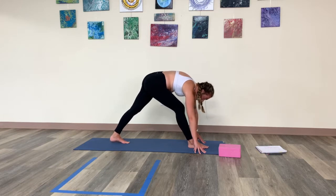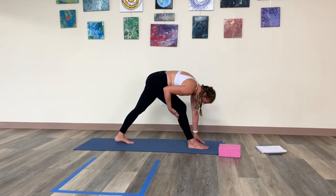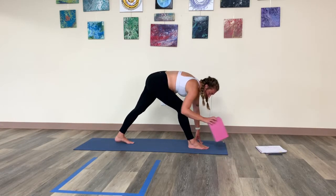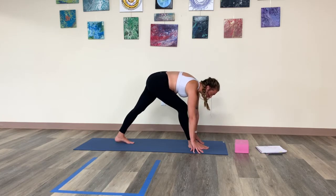Frame your foot, and we're going to go into that pyramid pose, so to get our right hamstring. So really bring your right hip back as you push your left hip forward, and you're going to feel this stretch right here in your right hamstring. Inhale, lengthen through the crown of the head. Exhale, fold. If this is a lot for your hamstring, get a block. 2 hands on blocks. That will help. Inhale, lengthen. Exhale, fold. We're going to be here for a second. Stretch that hamstring. Feel good.